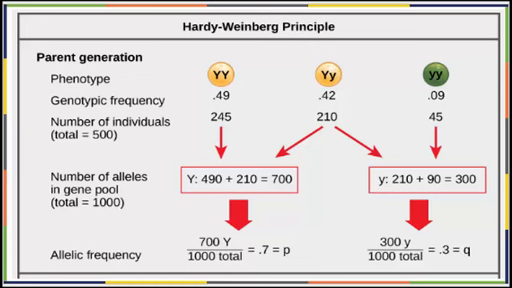This is an example of something known as the Hardy-Weinberg equilibrium, or an equation that can show us an allele frequency and how it might change over time. In this example, we're looking at a population of 500 peas. They each have two alleles for color for a total of 1,000 alleles.